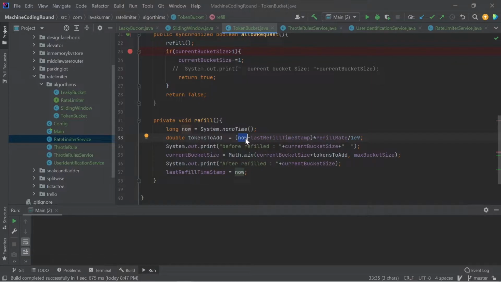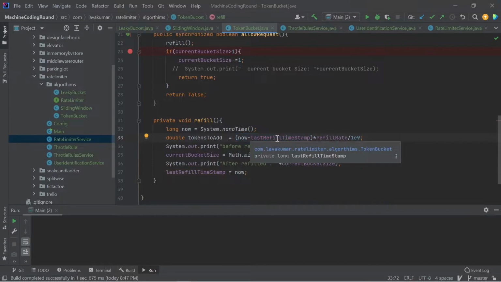There might be some nanoseconds, yeah. Some 7,000 nanoseconds are there. We are simply doing minus, and then multiplying by the refill rate to add tokens. So how many tokens we need to add extra, because of the time shrink. Here, let's say if you're getting every request in the same second, then now minus last refill timestamp becomes 0 every time, right? There are no tokens to add.